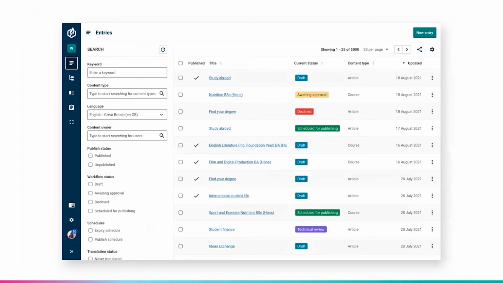To fix this, we've gone back to the design stage, and we're redesigning these to look more like buttons, or at least certainly not look like links anymore. This is work in progress and hasn't made it into code yet. As you can see, we've got those table headings like published, title, current status, with little icons next to them, so it looks like something you can do something with.